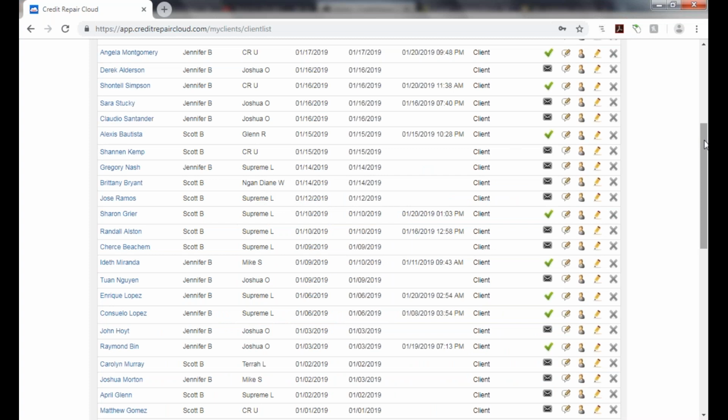So remember that every update cycle is 45 days. Every 45 days, you'll be getting an update, whether it be from Equifax, directly from the credit bureaus, or from Identity IQ, or from our software system. So there's multiple avenues where you will be alerted as there are changes happening to your credit report. It's impossible for a client of ours to not know what's going on unless they're just not paying attention, right? Or they're not logging in.